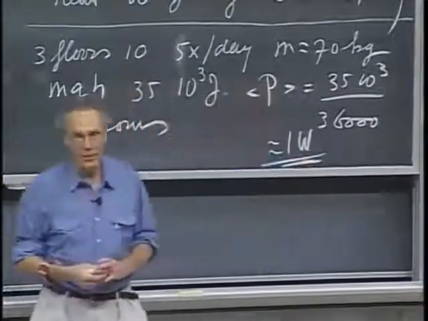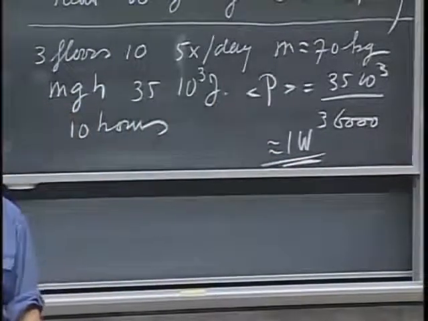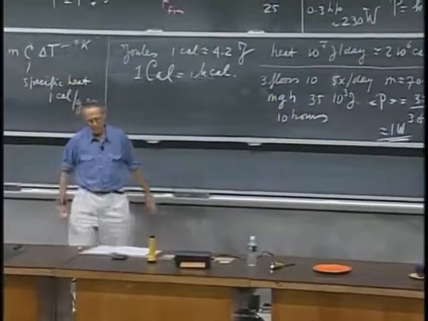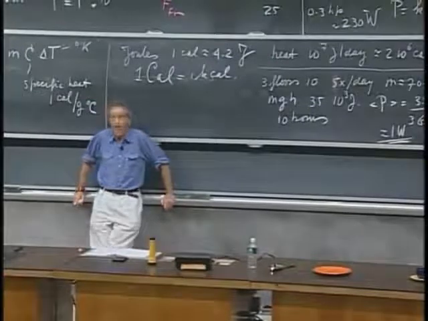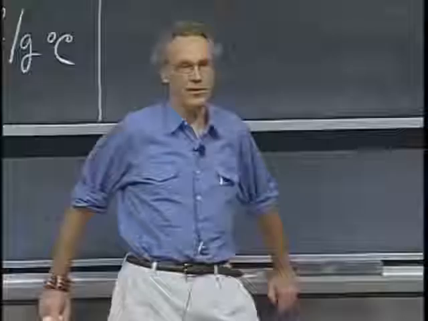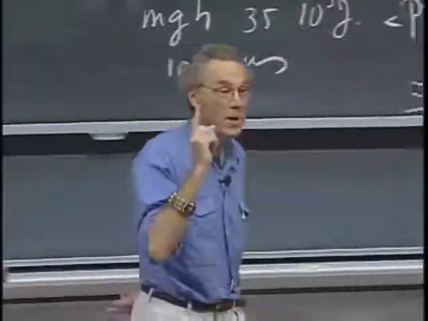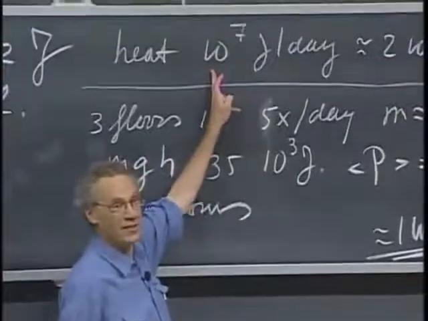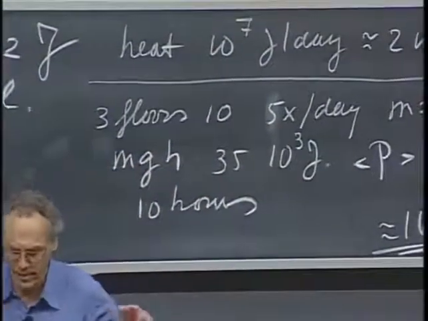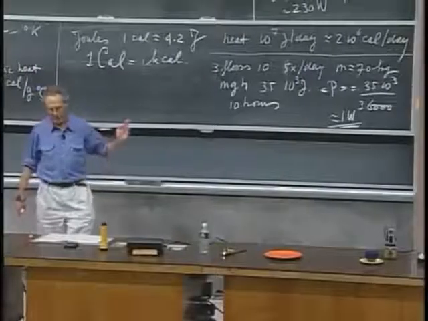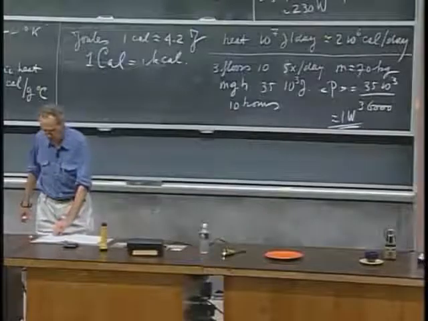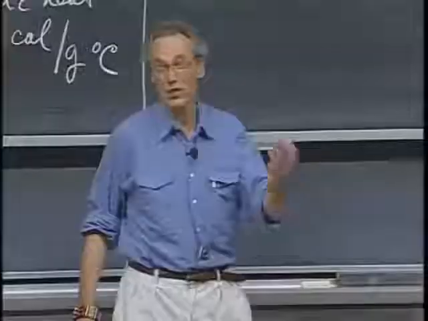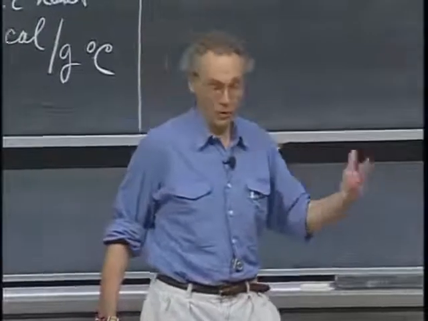Compare that with your body, which generates 100 joules per second, every second, 100 watts. So it is completely negligible. However, if you climb a mountain, 5,000 feet, then the work you have to do is 1,000,000 joules. Now, 1,000,000 is no longer negligible compared to the 10 to the 7. And so now you feel hungry, and now you really need more food. And if you do that in 2 hours, the power that you have generated is substantial. You would have generated an average power of 160 watts, more than the body heat, during those 2 hours.